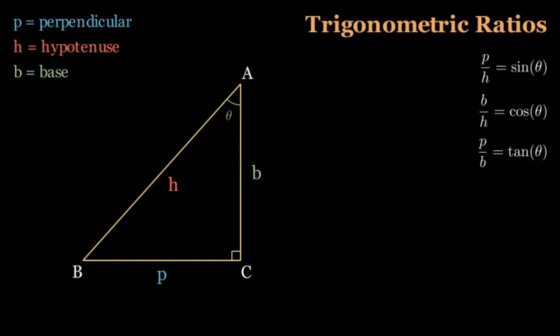And here's the key idea. Why these names? There's no hidden science. Instead of repeatedly saying a perpendicular divided by hypotenuse, we just gave it a name, sine. Same for the others. So don't get stuck asking why P by H is sine and B by H is cosine. They're just names we assign to simple ratios in a triangle. That's it.